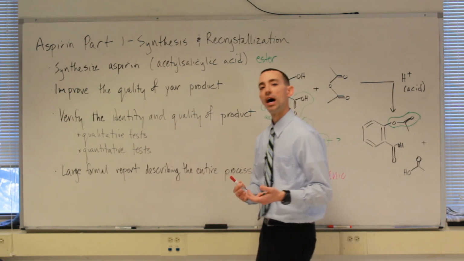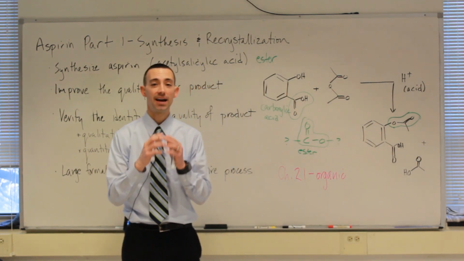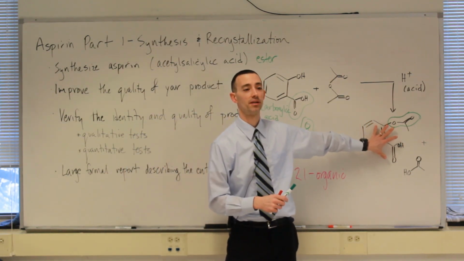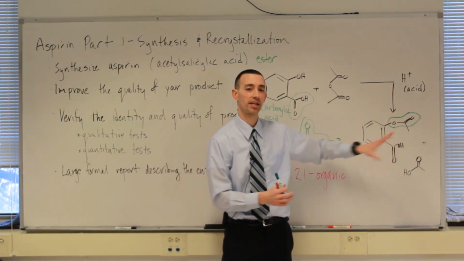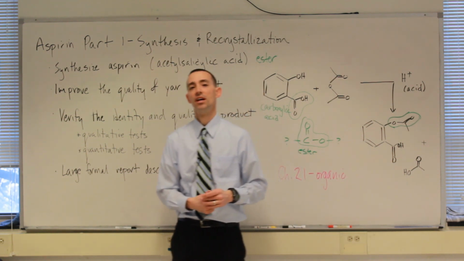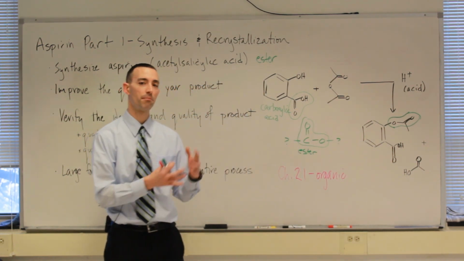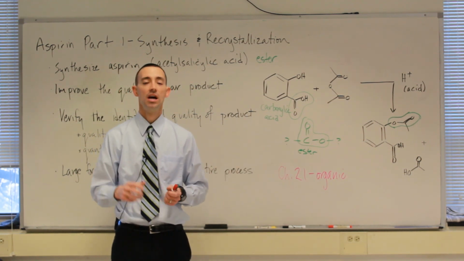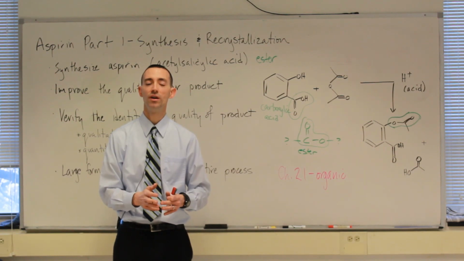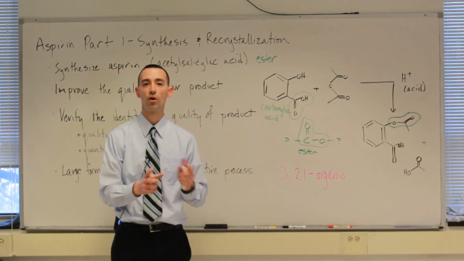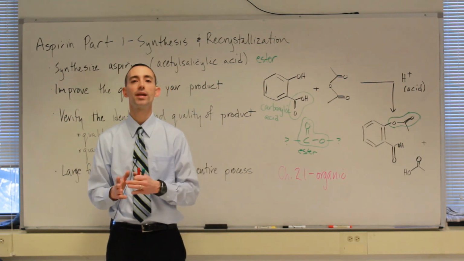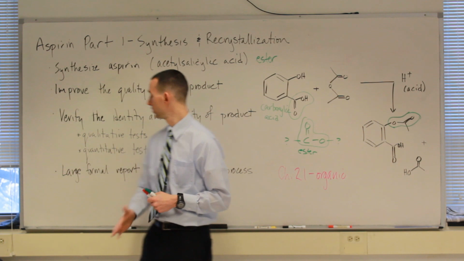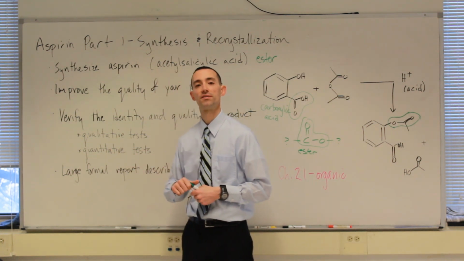All right? When you're all said and done today, you're going to have two containers. One containing your raw sample of aspirin that you haven't improved the quality of. You're going to keep a little bit of that. And the other will be your recrystallized. You'll take the bulk of your raw aspirin and put it through the recrystallization process. It's very important that you label these two, that you know that they're yours, and that you know which is which, so that for next week's lab and the following week's lab, you can quickly retrieve your samples and use them for these qualitative and quantitative tests.